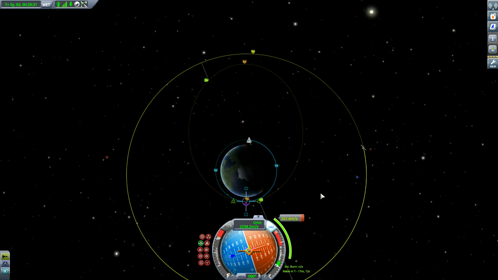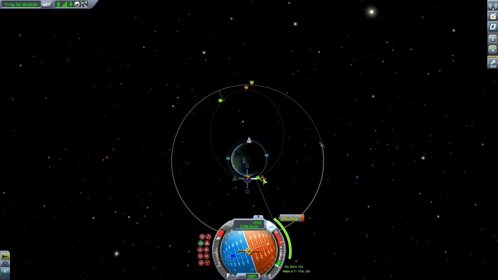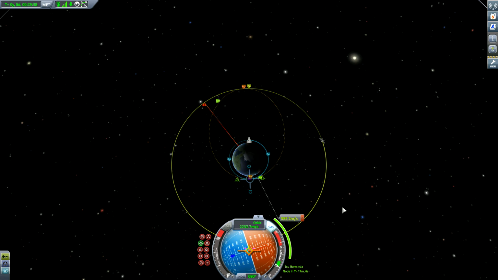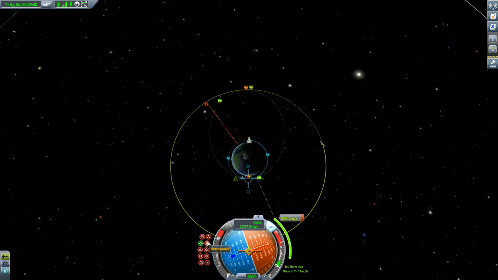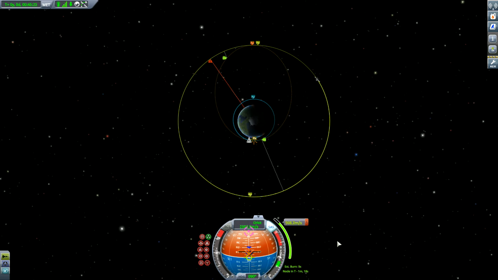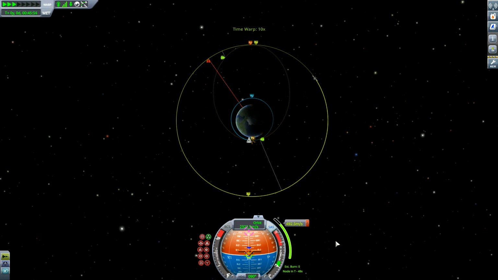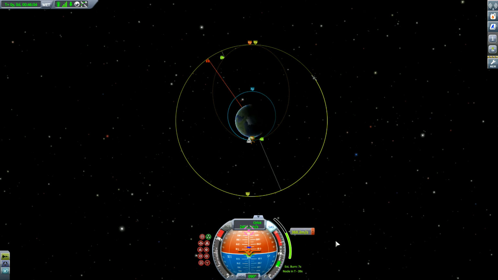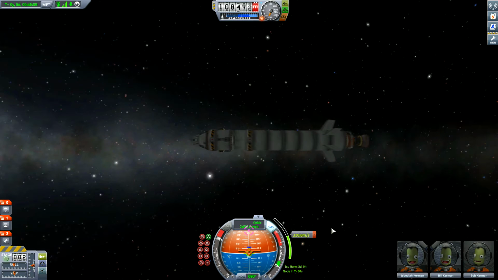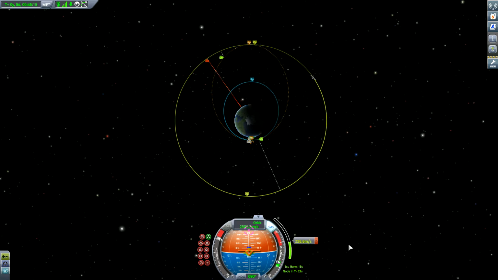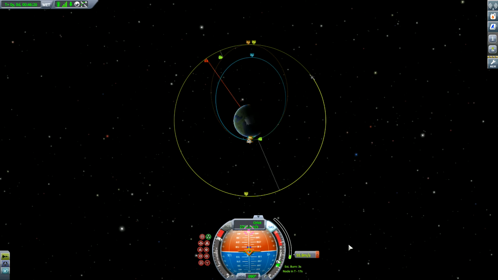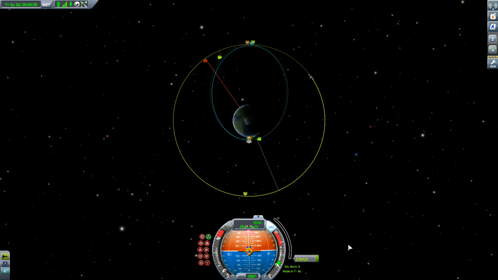What you want to do is first off create a maneuver node, get the orbit height, the apoapsis, up to the height of the orbit of the satellite, and then burn that. And if you wonder what I'm doing here, I just burned slightly. Sometimes the estimated burn does not calculate the exact burn time because Kerbal messes up now and again. I'll go into mods that can handle that in the future. But first off, let's do everything as stock as possible.